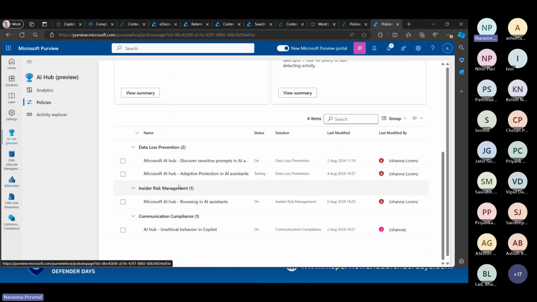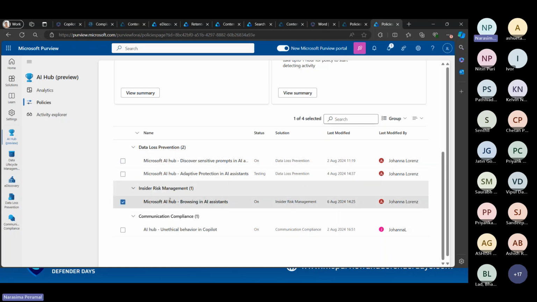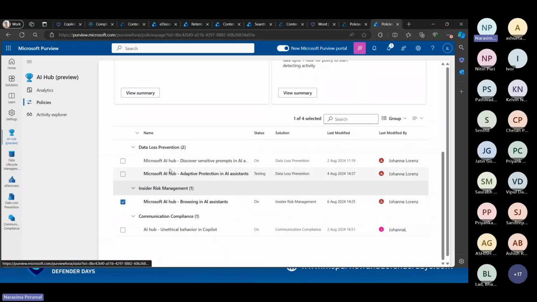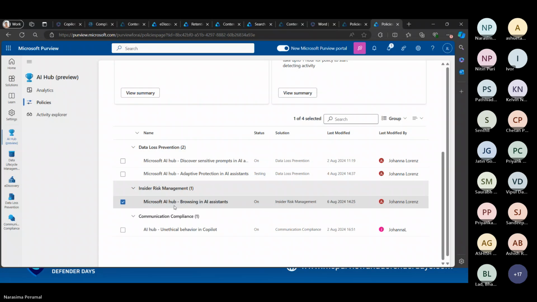Here you can see the policies that got created from the previous page. I think yeah, these two policies got created from the previous section. If required, you can edit these policies also.